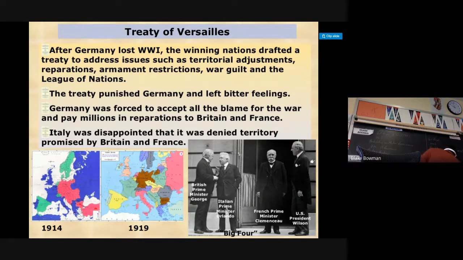Good. What else did they lose? So this goes along with what I mentioned before. If they can't rebuild with any factories or industries, what are they taking away from them? Go ahead, Serene. Loss of land. Good job. So let's just say borderlands, especially on the eastern side, where it all really started for Germany and Prussia. Prussia is taken away. That's where this militarism, this nationalism started. The big four, Clemenceau, Orlando, Wilson, and David Lloyd George, thought, well, let's just take away their national beacon. This is Prussia. This is where a lot of militarism came from, this superiority where Germany is far superior and better than everybody else.